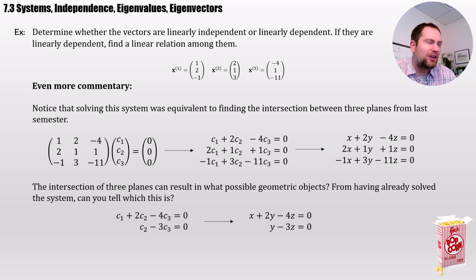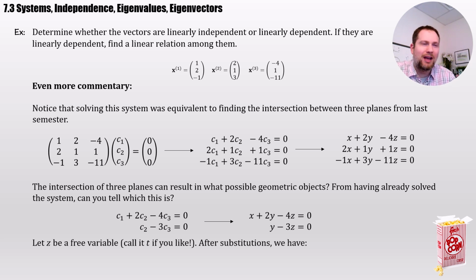So let's see if we can see what this is. I think maybe you have a hunch on this. If you have a hunch that it's a line, then you are right. It is a line, but it's a little harder to see in this form. Let me see if I can put it in a form that you really recognize. Again, let's let z be our free variable. Z is free to be whatever you like. In fact, I think you're more comfortable perhaps calling it t.